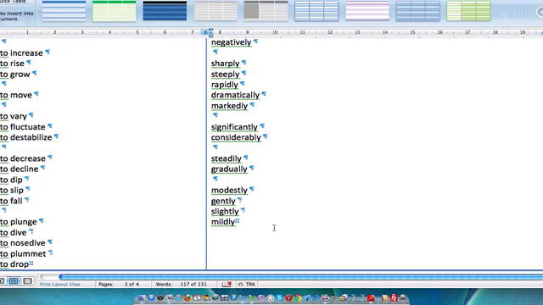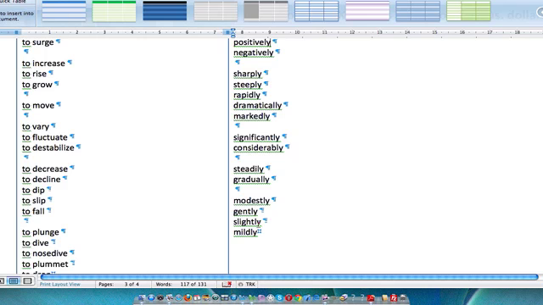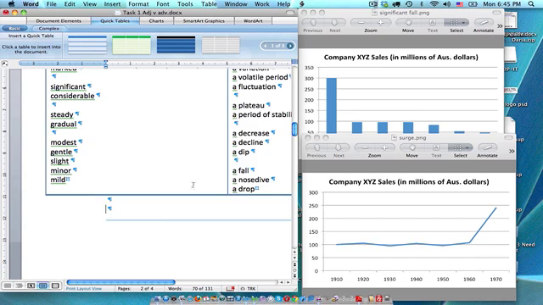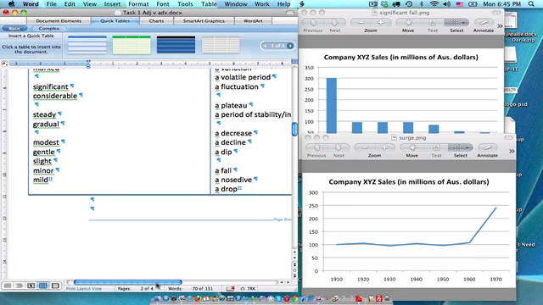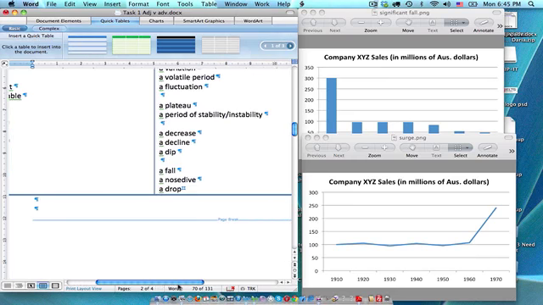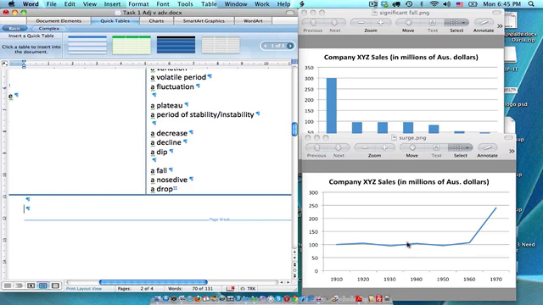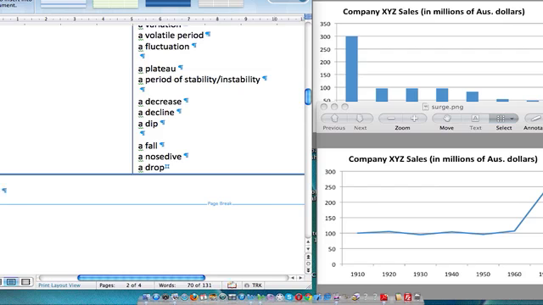Okay, so I hope those lists introduced a few new words to you. Now I wanted to take a second and show you how we can put these words into action. So now let's start by describing our chart that shows sudden upward movement in 1960. So we could start by describing this period in here, 1910 to 1960, like this.